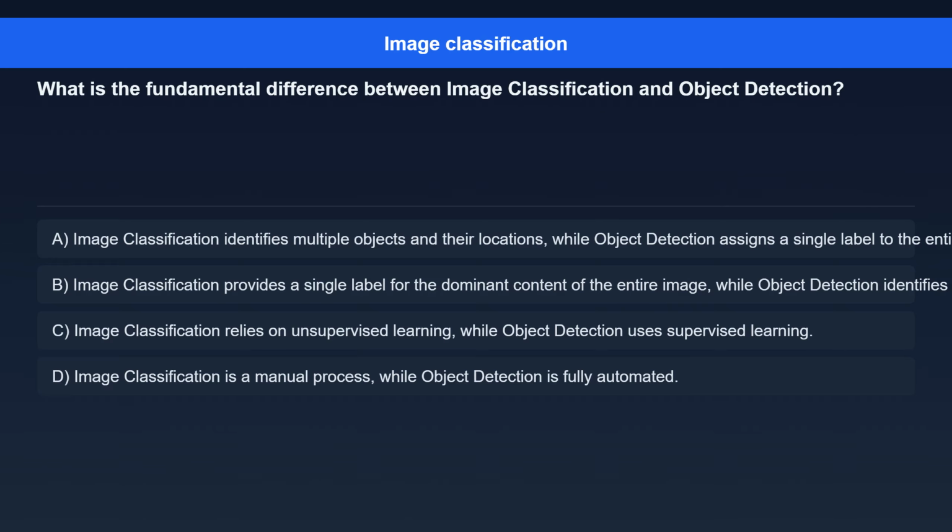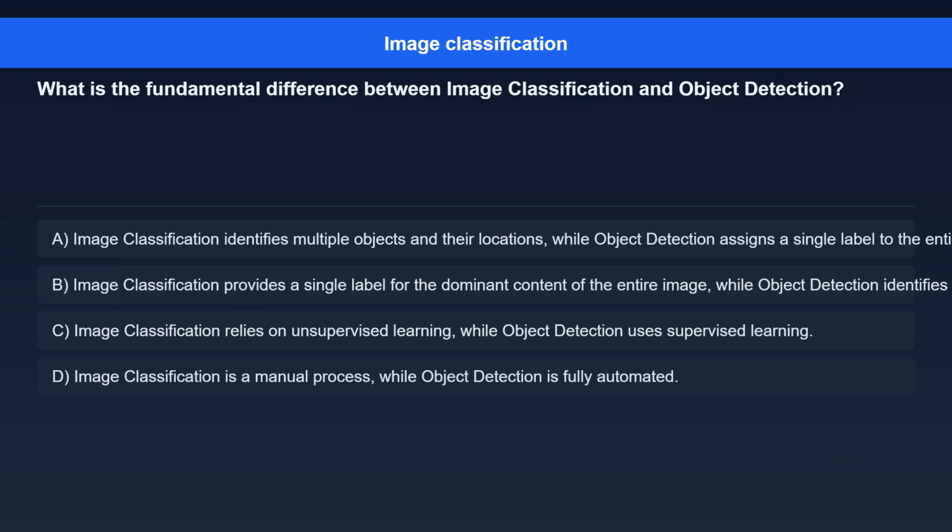Question 7. What is the fundamental difference between image classification and object detection? Option A. Image classification identifies multiple objects and their locations, while object detection assigns a single label to the entire image.